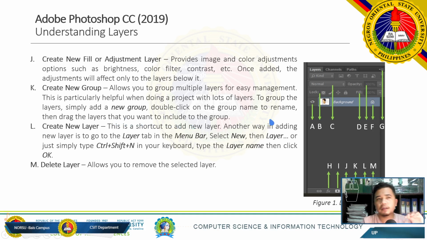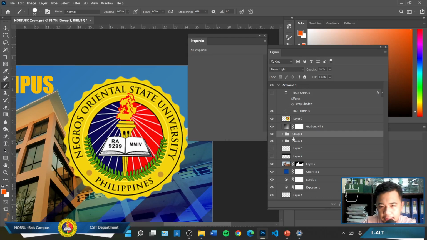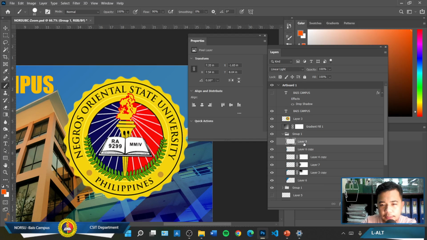So basically, if we are doing compositions, big composition, most of the time daghan na kayong layer nga ma-add. So it would be practical if we're going to group some of the layers all together. Right? What happens is we can manage them all together at once, we can move them together all at once, and it just makes the layer presentation much cleaner. Alright, so here's an example of a group layer. So right now it says group 1. If I'm going to click on it, then it will collapse. It will display all the layers that I've grouped.